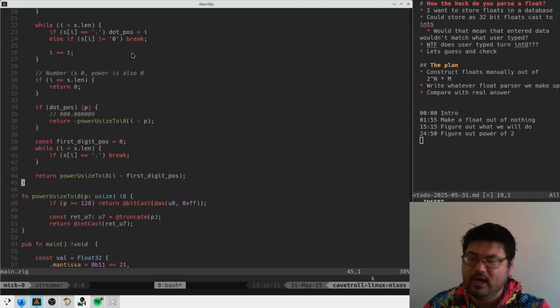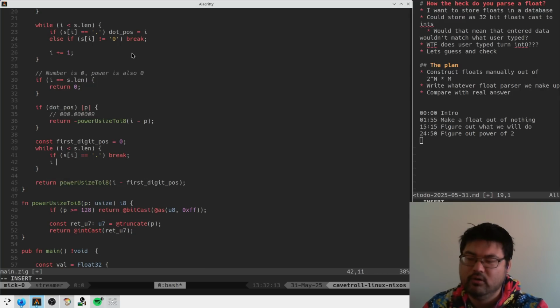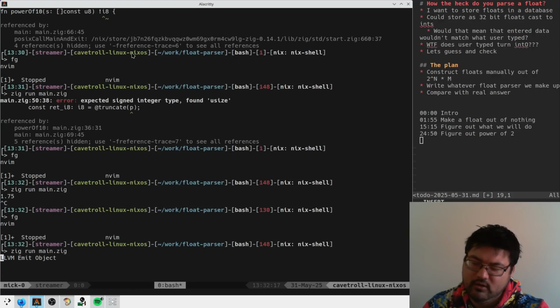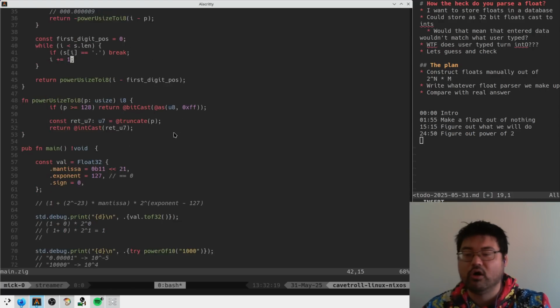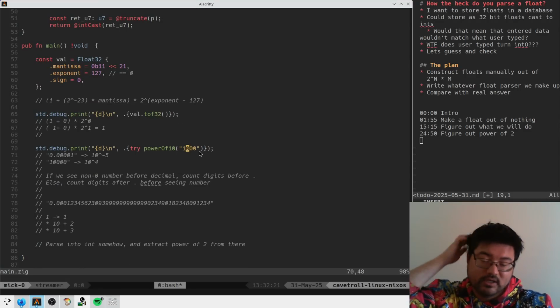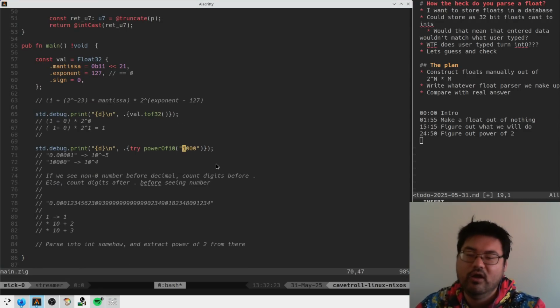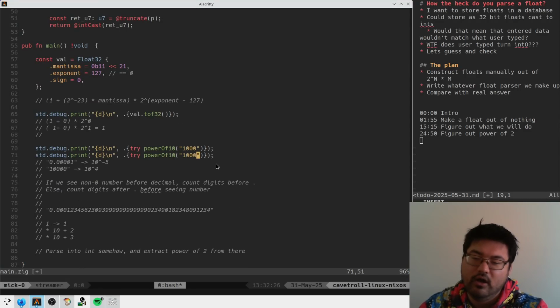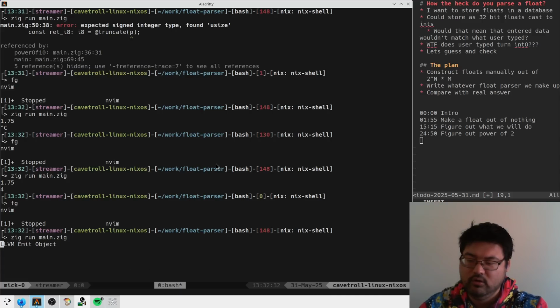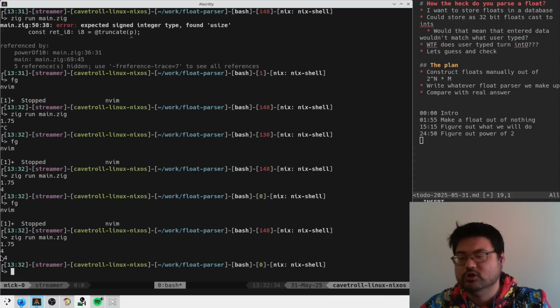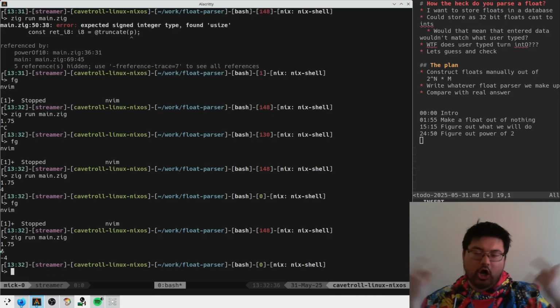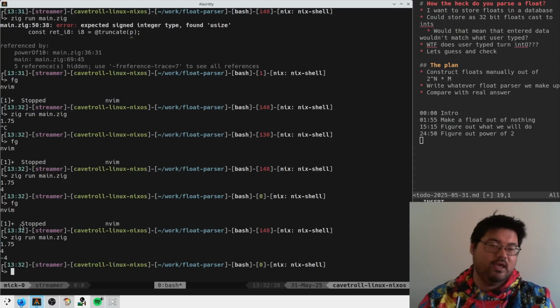So here he's mad, probably because in this while loop we didn't increment I. Okay, so that gave us 4. That's a good sign. 1000 is giving us 10 to the power of 4. That's huge. Let's look at 0.0001. This should give us negative 1, 2, 3, 4. Huge, baby. Let's go! Power is a 10, baby.